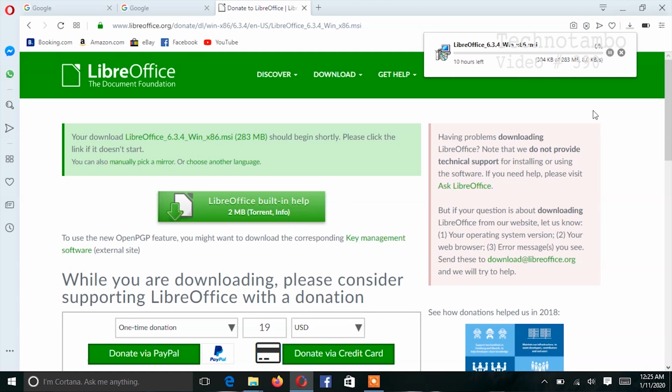As you can see on the screen, it is showing me that it will take 7 hours, 4 hours. Well, the speed will improve eventually, and I don't expect this download to take very long. Normally you should be able to complete the download in the shortest amount of time, depending on your internet speed.